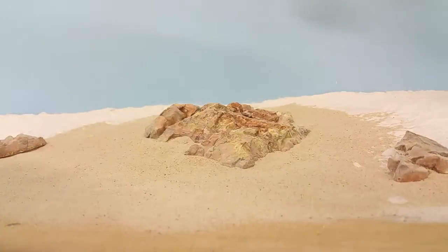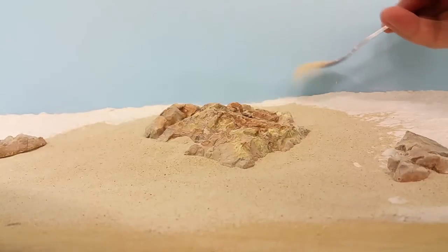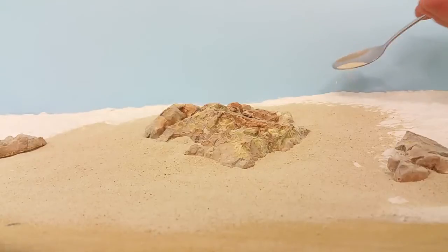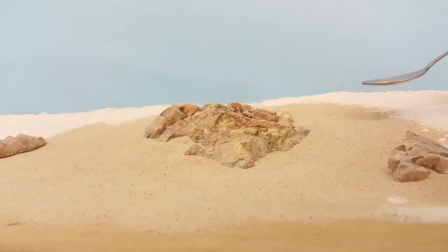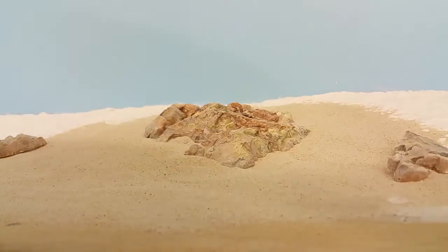And the first step, which I probably should mention, is I've applied a coat of 50-50 wood glue with water, just so it gives the sand something to stick to. So I'm not sure if I'm going out of the frame here. No, I'm still in.